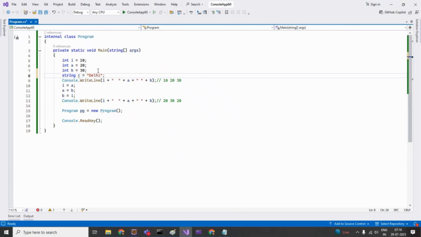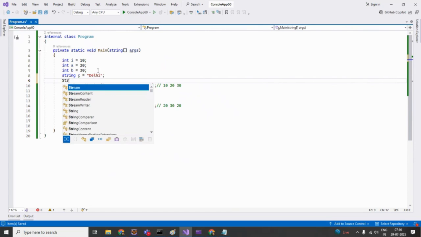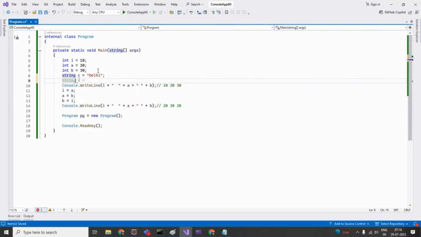If I want to represent some word, I can go with this. Now it is string with capital S and string with small s.